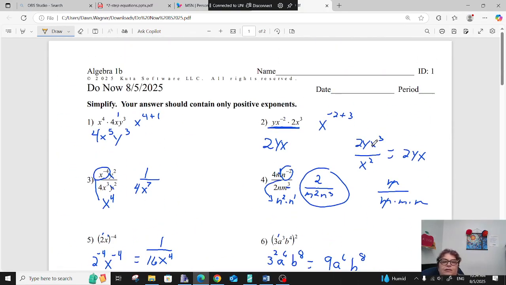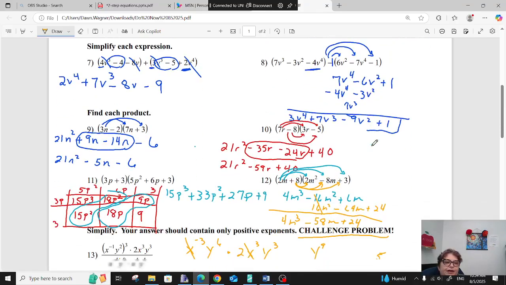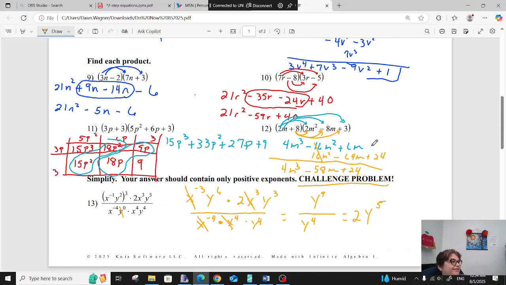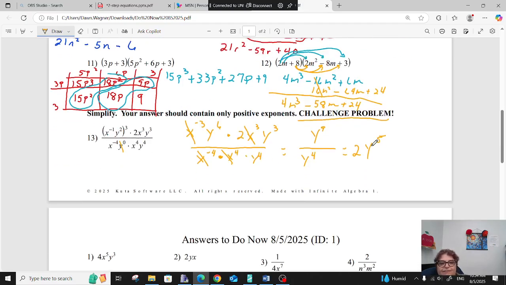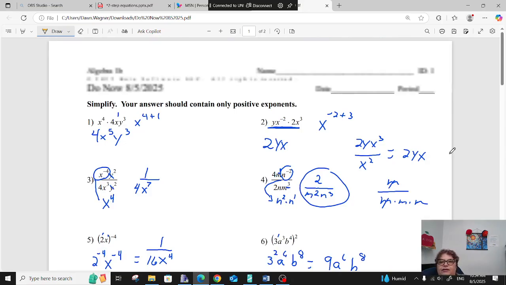Okay, so remember, our do nows are reviews for our tests because I keep adding just a little bit as we go along. And by the time the end of the week comes for Thursday, these do nows look a lot like our tests. I have extras, especially today because I accidentally printed it out twice. So if I wanted to get an A on my test, I'd take a second one of these, do it at home, use this worksheet as your answer key and just make sure you know how to do these, okay?